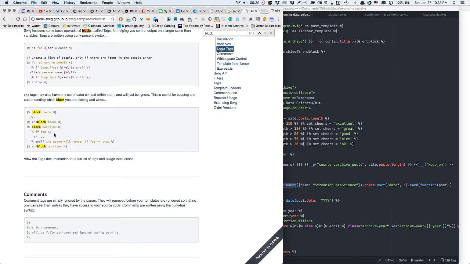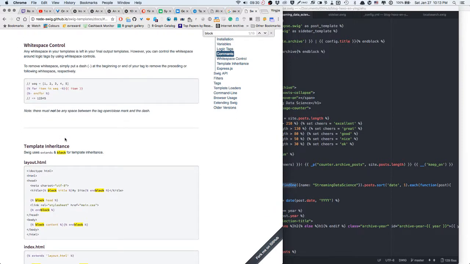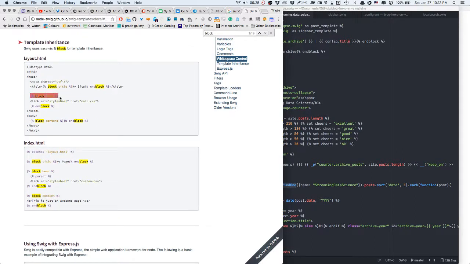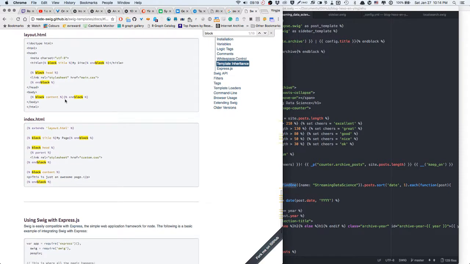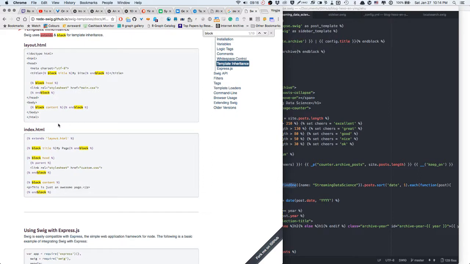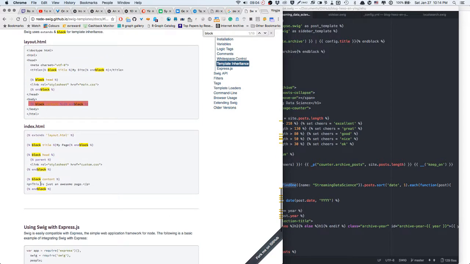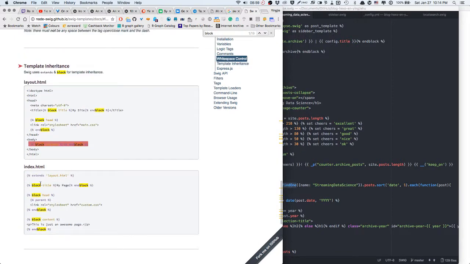So every time you use this one means a block. White space control. Template inheritance. Extends and block for template inheritance. This is block title. Extends layout, block head, block content means content. Content is index.html. No. Swig with Express.js.